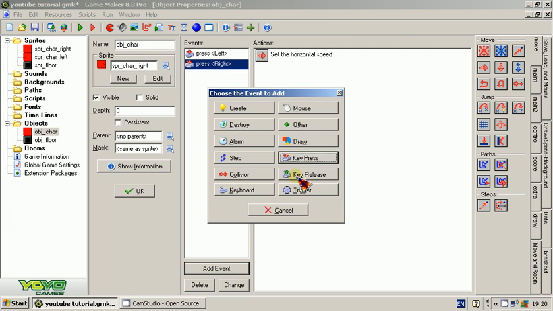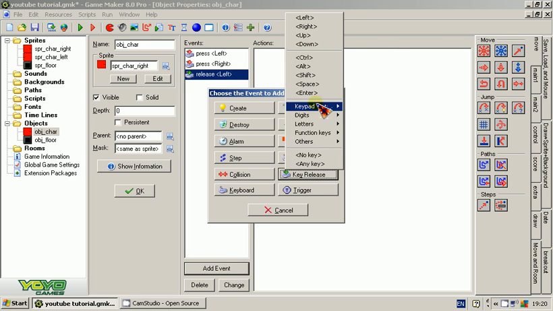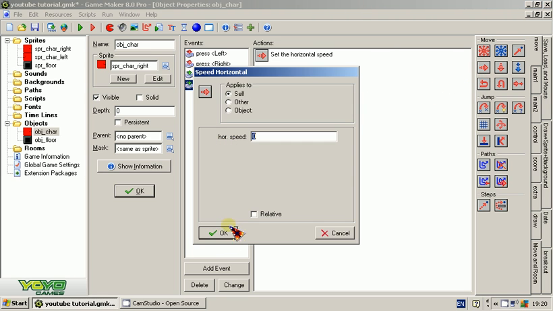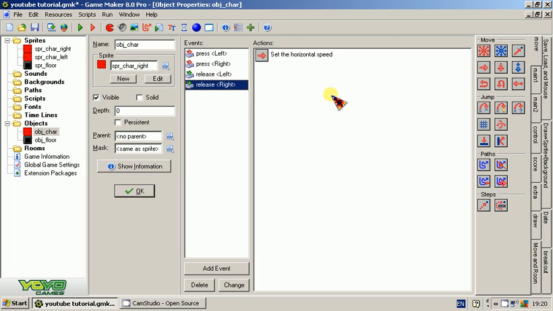And then what I like to do is I like to go to key release left and key release right and set horizontal speed to 0. So while you're pressing the button it's moving, as soon as you let go it stops, because otherwise as soon as you press it's just going to carry on moving, it's not going to stop unless you press the left button, which means it'll start going the other way.